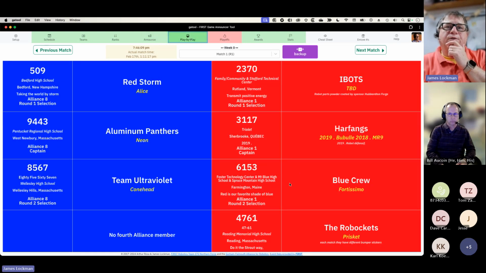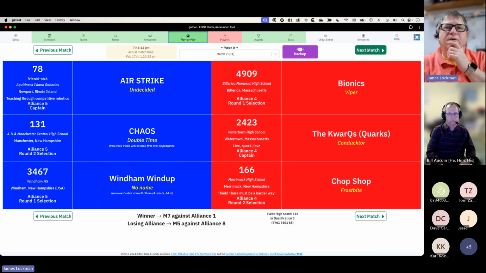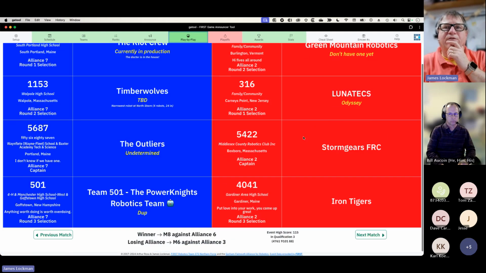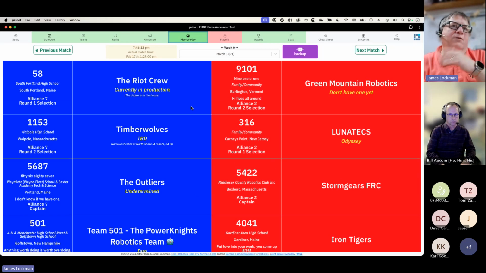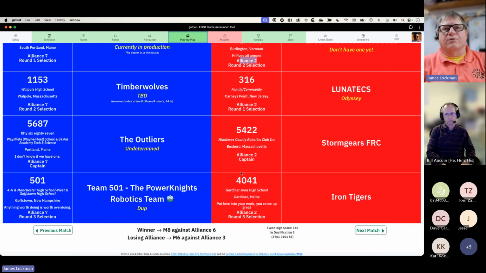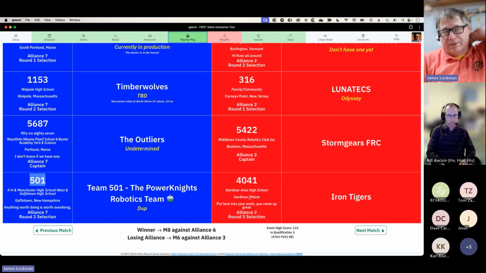All right, so 4 teams. It says no 4th alliance member. That's fine. If we move ahead a couple of clicks, we find that each of these alliances, Alliance 7 and Alliance 2, had a substitution. So they brought in an additional team. Each of these alliances did that, and so they show up in the list, and we're reporting that as they appear.